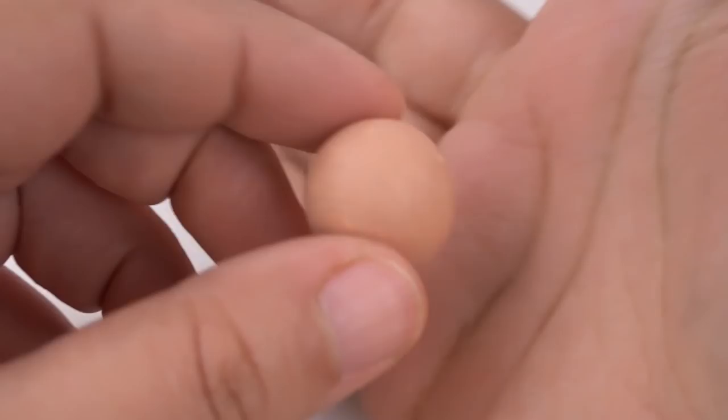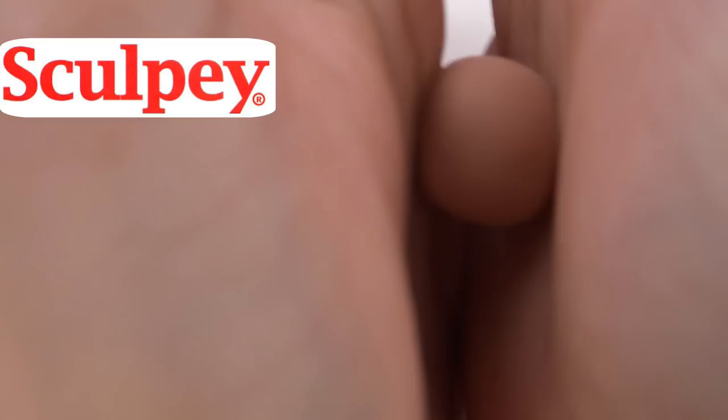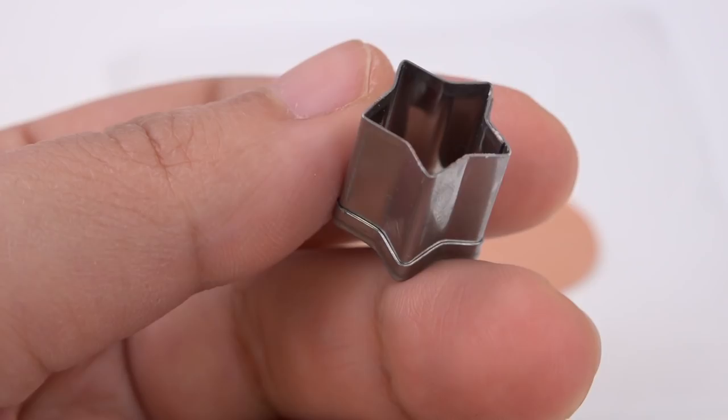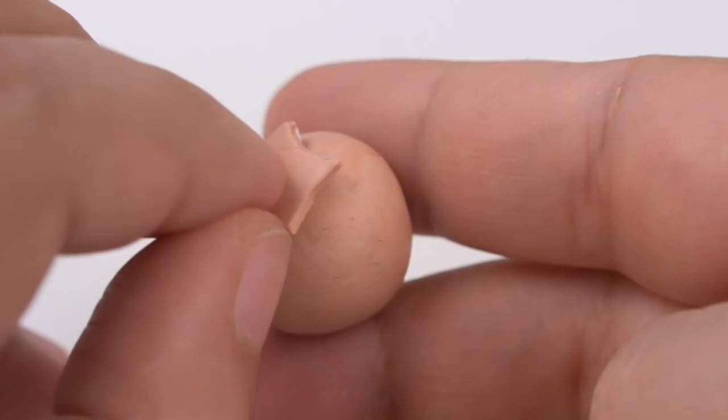The first thing I did was take my trusted Sculpey clay, make a ball out of it and then make a kind of blueberry shaped bulbed flower. Luckily I had a star cutter which makes it so much easier to put together.